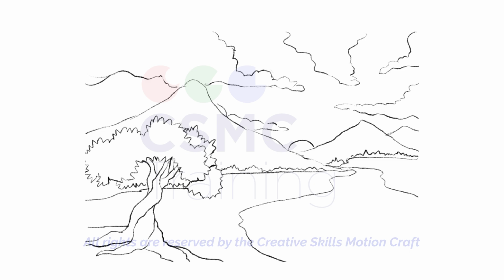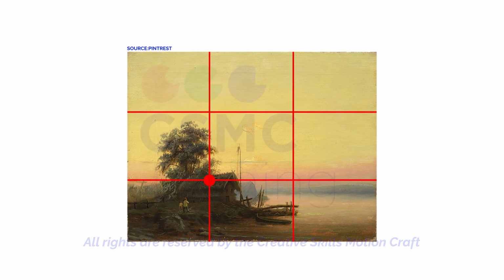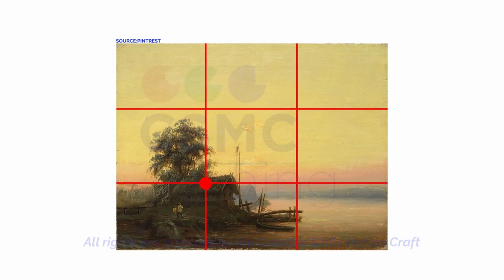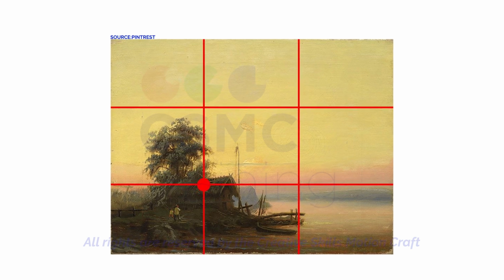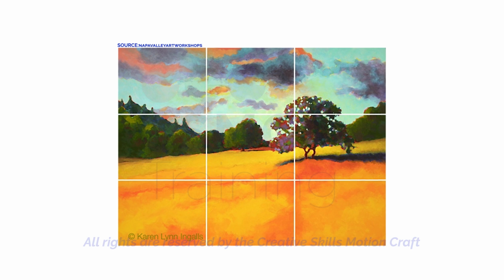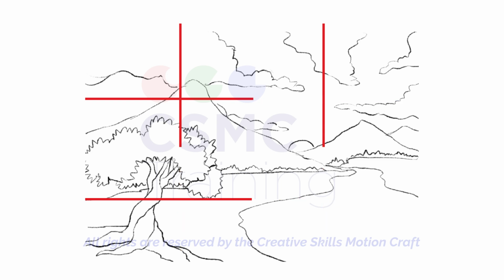Let's pause for a sec and learn about the rule of thirds and how we have used it in this drawing. The rule of thirds divides an image into a 3x3 grid, with key elements placed along the lines or their intersections to create balance and visual interest. This technique helps guide the viewer's eye naturally, making compositions more dynamic and engaging. Now, if you observe our sketch, you will realize that we have drawn the tree in the golden point, which visually guides our eyes from the tree to the sun behind the mountains.